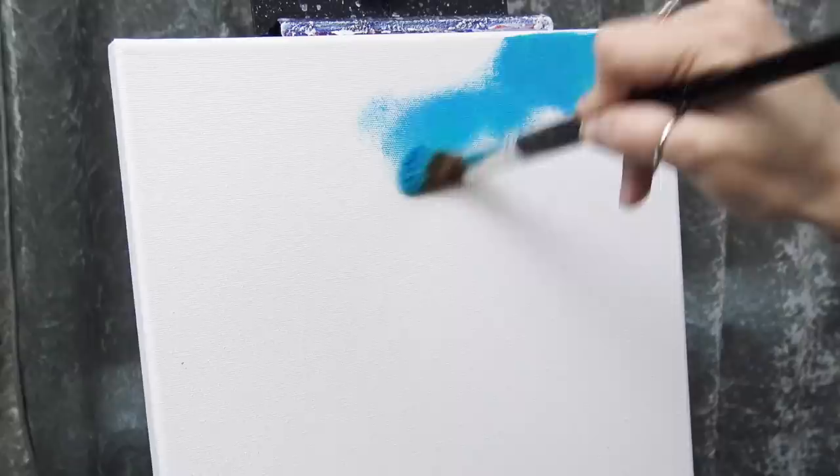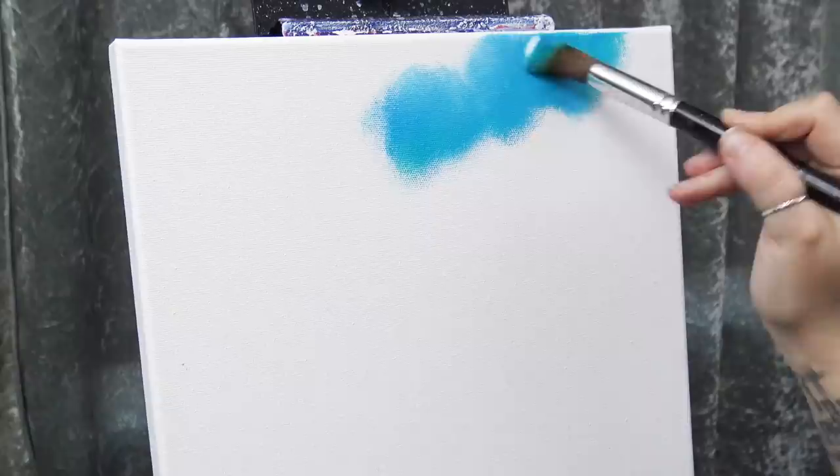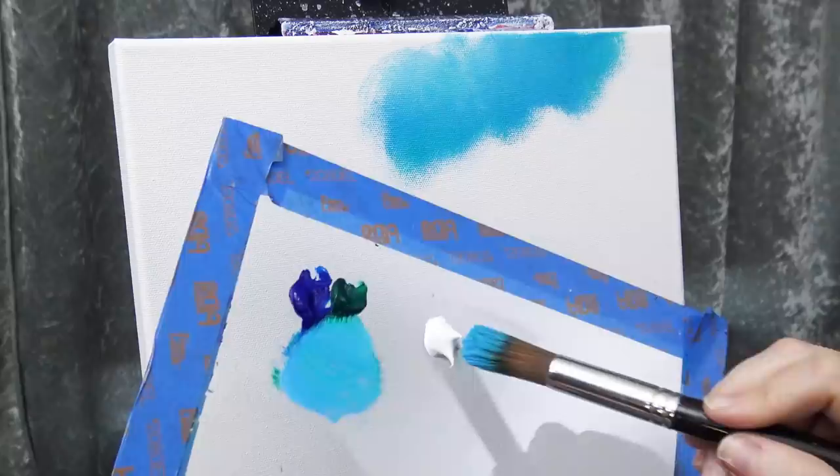Get just some white. Because if this is a sky in the distance, there might be some clouds in it. I'm not going to be doing clouds specifically, but just some lighter colors here and there to help indicate clouds.